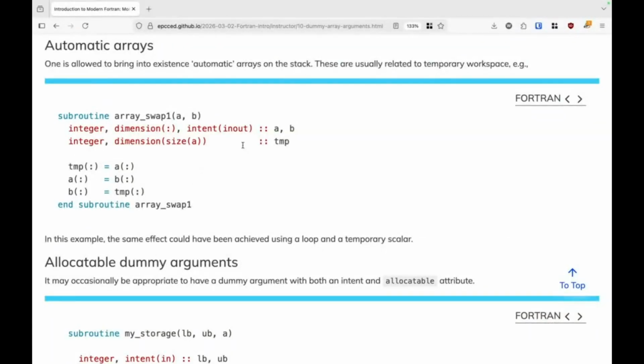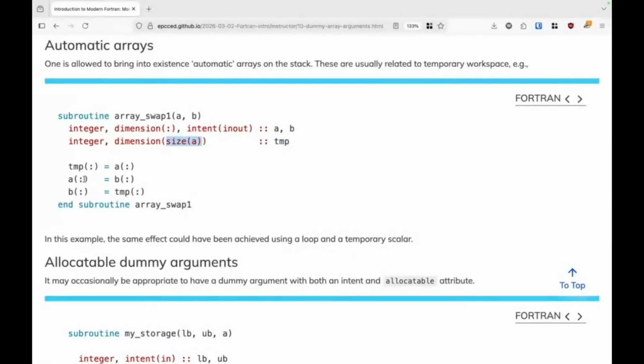In just the same way as we can have temporary variables inside our procedures, we can also create arrays. So that's what we've got here: integer, dimension(size(A)), temp. We've got two assumed shape arrays, A and B, and we're creating a new array called temp.